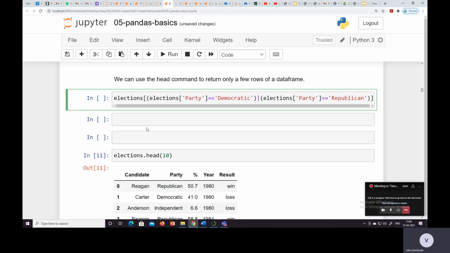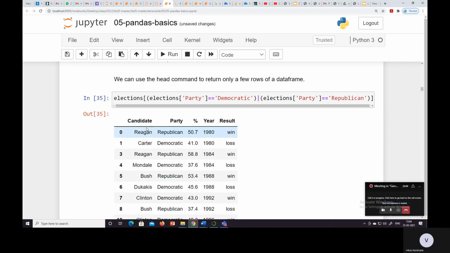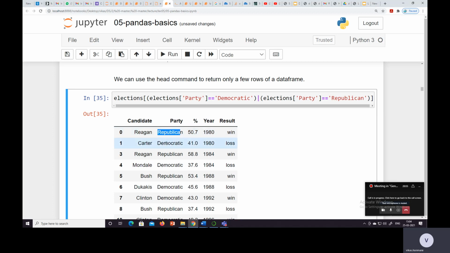So when I run this, I got the Republican or Democratic rows. Those rows which contain Republican or Democratic will all be displayed.